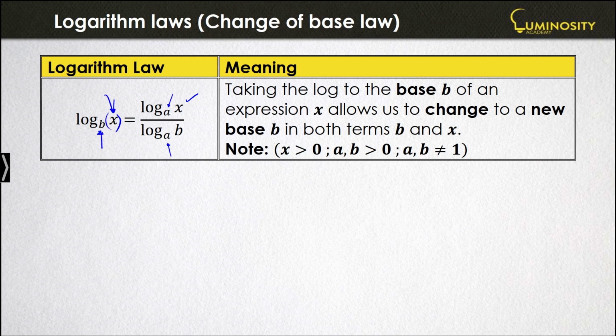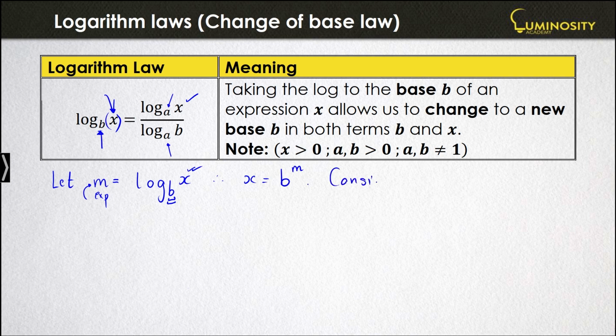Let's see why this is true. So let m equal log base b of x. Exponentially, what does this say? It says that this base here, b, when raised to this exponent m, is equal to this number x. So therefore, x is equal to the base to the exponent. Right, x equals b to the m.